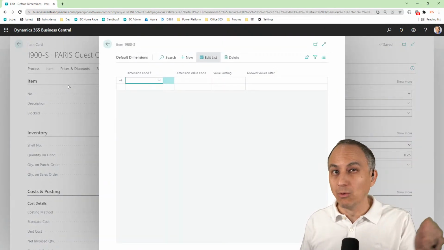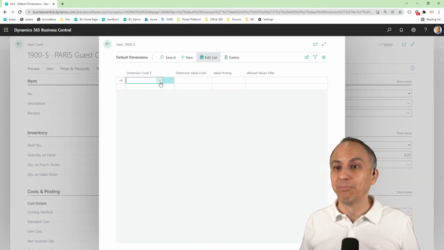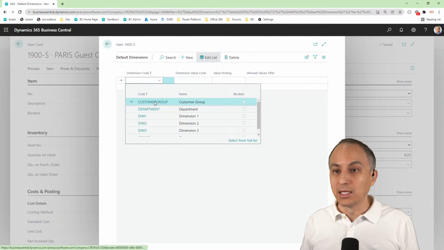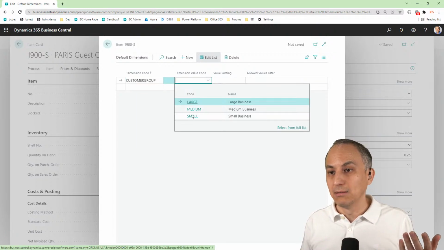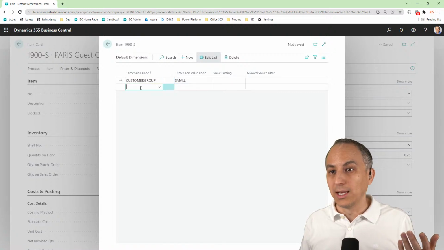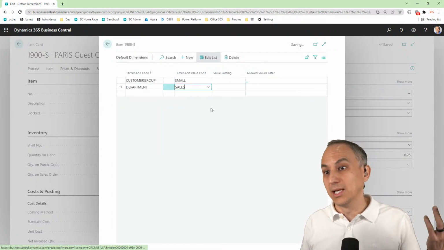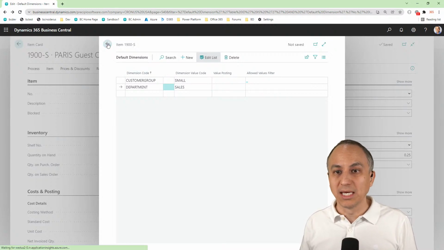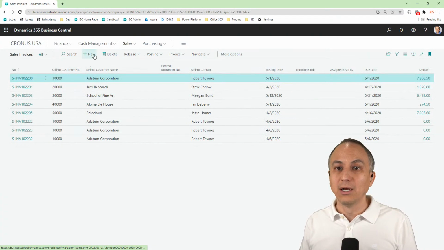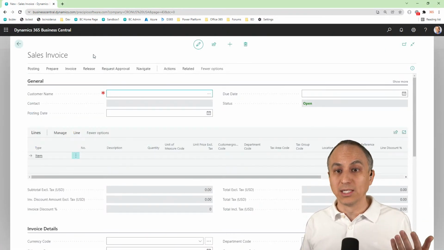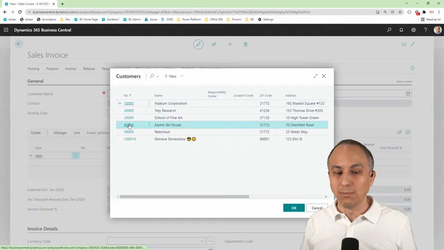And it varies by record as to where that is. So I'm going to choose a customer group of, let's say, small, and I'm going to choose a department of sales. Okay, so small sales, and I'm going to leave my Paris guest chair. I'm going to go back to my sales invoice, and I'm going to choose the same Alpine Ski House.